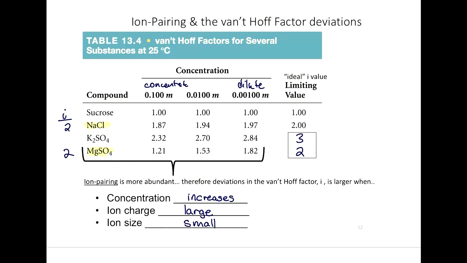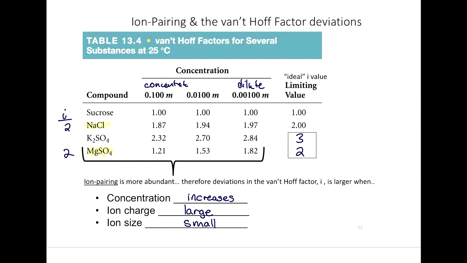All right, so I just showed you all of the salt solutions. What's interesting about sucrose? Is there any deviation for sucrose? Interesting. So what did we say? That deviations from the Van 't Hoff factor happen due to what phenomenon in water? Ion pairing. So think about it. Why does sucrose not exhibit any deviations from its Van 't Hoff factor? There are no ions, yes.